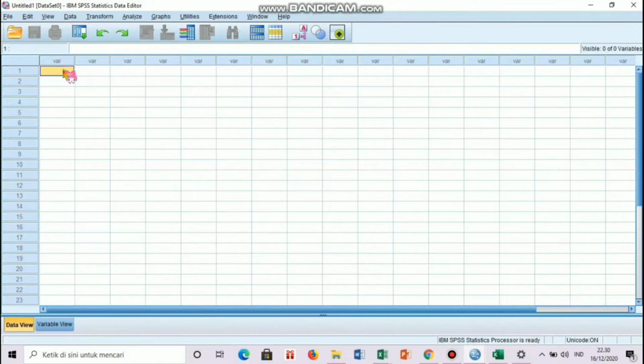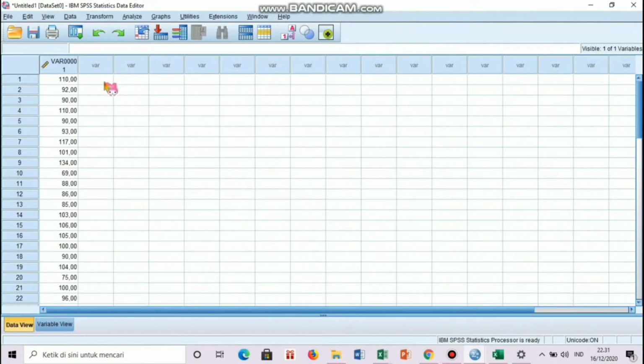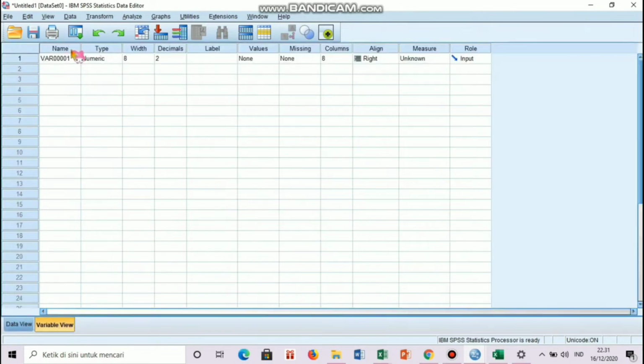Okay, paste item, and then you must do variable view. You change the name, total, and the decimal is 0.